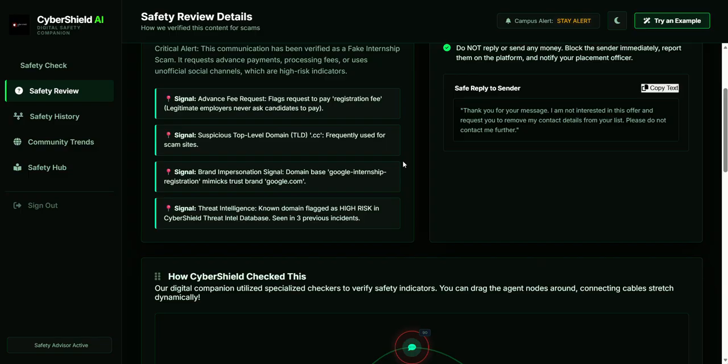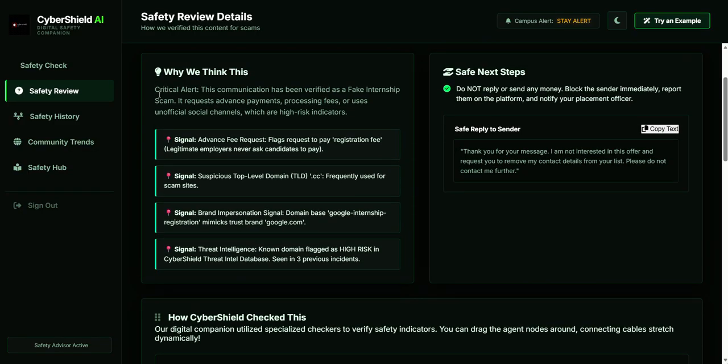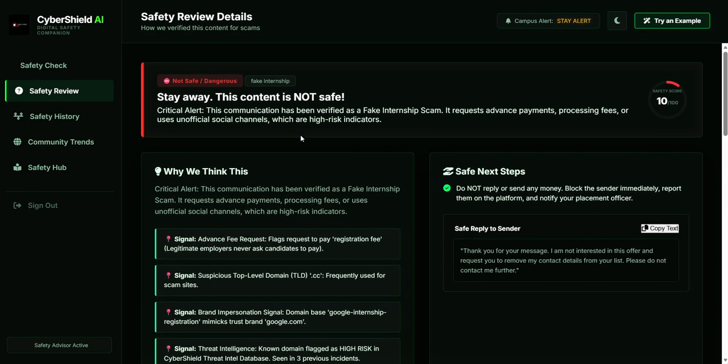As the audit runs, we are directed to the Safety Review tab. Look at the generated report at the top. We get a clean, high-fidelity verdict stating whether the message is safe, suspicious, or dangerous.